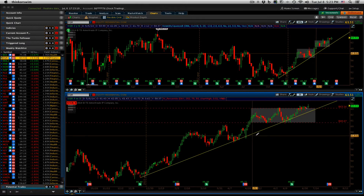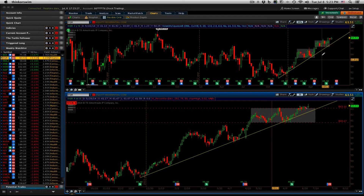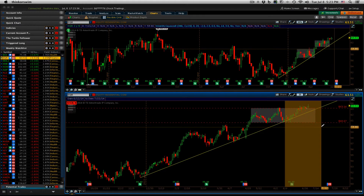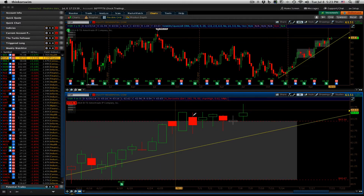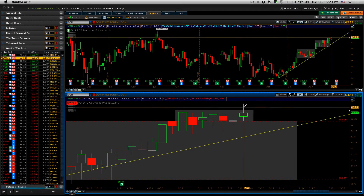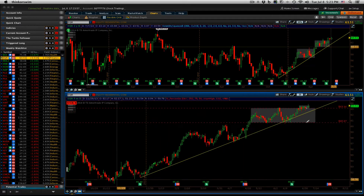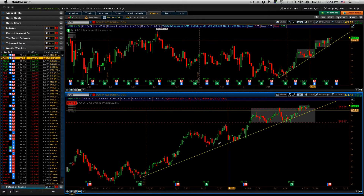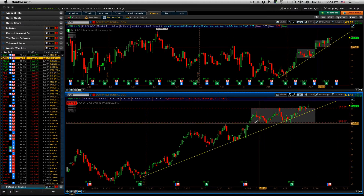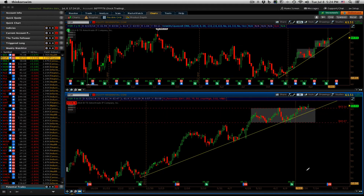EQR — I almost had a trade entry on this, but the way the close was, I kind of shied away from it. As you can see on the weekly chart, we're moving higher nicely along this trend line. We did break out above this bigger consolidation area and now we're in a smaller little area here. I was looking for a breakout above the 63.50 area. We had it for most of the day, and then towards the end of the day it sold off and closed pretty much right at it. We'll reset the alert for that same 63.50 area and see if we can get a trigger tomorrow. If we took this setup, we can have our stop down at the 60.67 level, or a more aggressive trader can put their stop right around the 62.50 level.